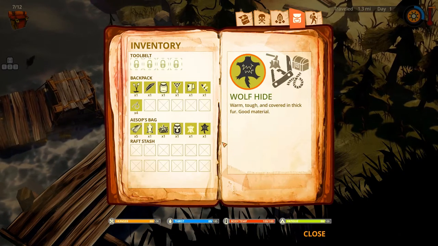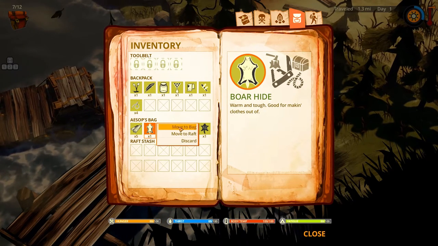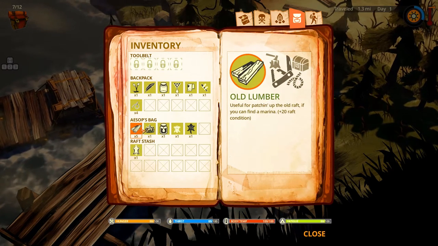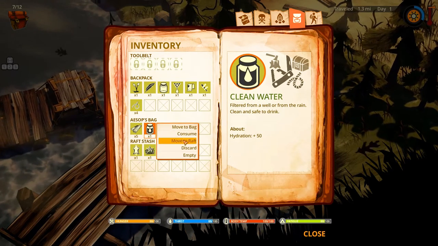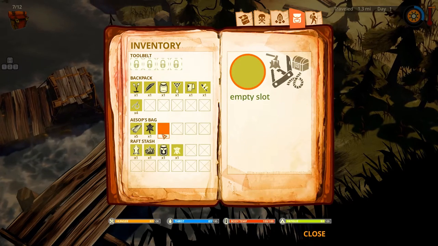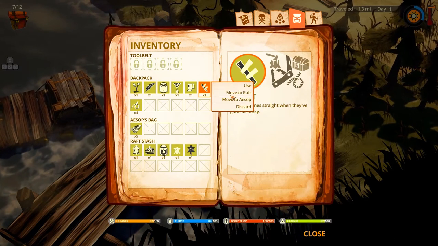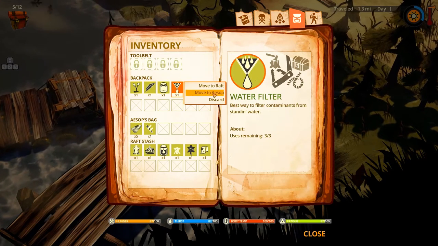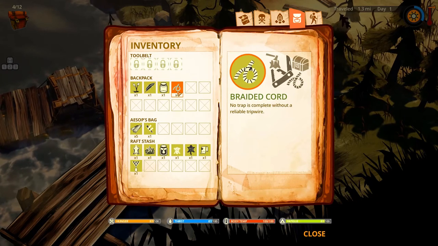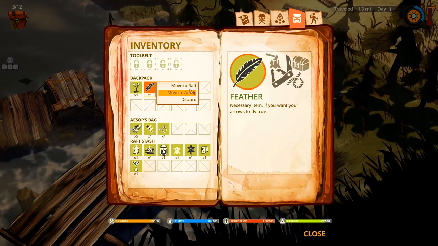Chuck's big tip was keep your raft in good condition and use the stash on it. Like, I don't have a plan for boarhide yet. So it goes. Go to the raft. And just keep it all there. That way you can collect as much stuff as possible. Yes, perfect. See, this is how you do it. Okay, let's go.